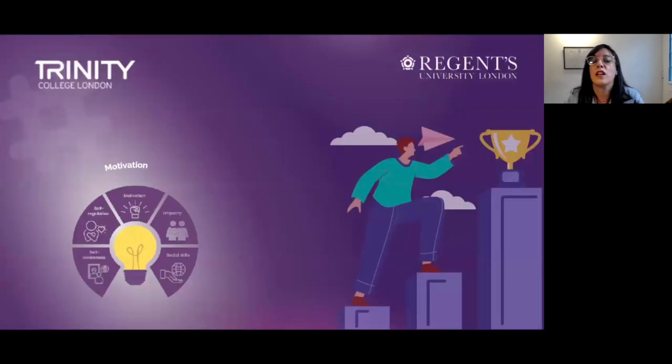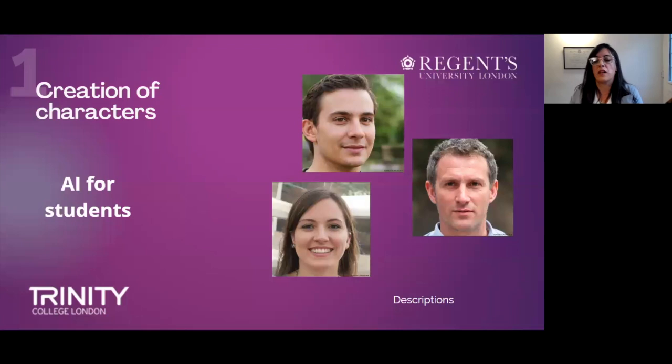Okay, so now let's talk a little bit about motivation, the third domain. Well, you know how important it is to be motivated when learning. With this activity, I want to show you how a simple activity like creating faces that do not exist can give us a twist to teach or revise a topic. In this case, description of character, but the children have to go to this website, and here I included AI for students because we use it with them in class, using artificial intelligence in class.